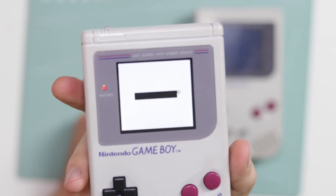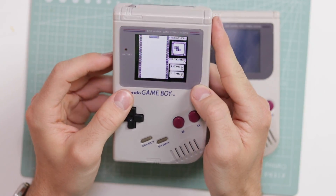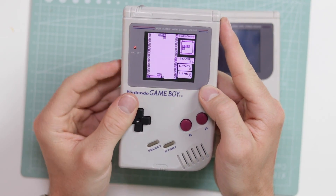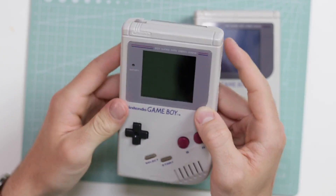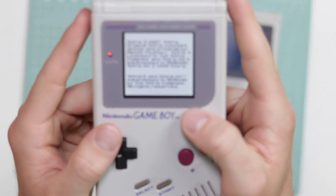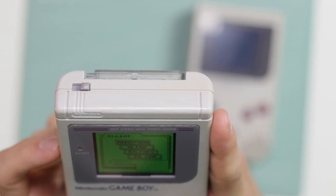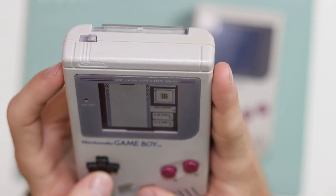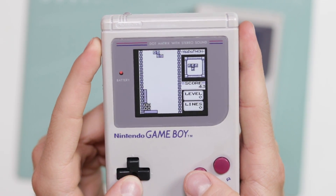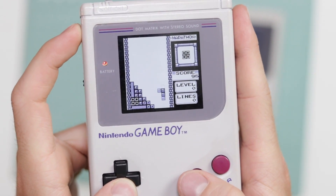The results are massively improved — the image is just gorgeous. One thing the IPS screen can do which the backlight cannot is cycle through different colors. You could install an RGB backlight with a touch sensor, but that adds more to the cost, whereas the IPS screen just does it itself. You've also got a really nice brightness control, whereas on the backlight you don't. But this is a £60 kit versus about £10 for the backlight mod — it's all about the same depending on where you get it from, so the price sort of reflects the quality. I've used this IPS in multiple videos and the screen is absolutely stunning — there are no flaws to it, everything's gorgeous. You don't have any ghosting, which you will still get on the backlight one.